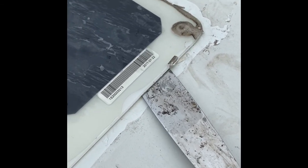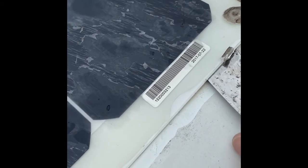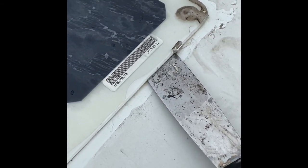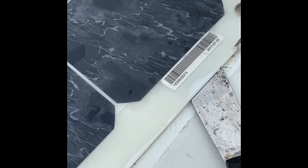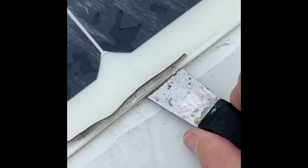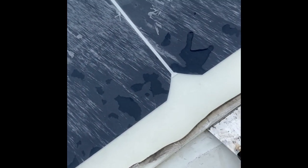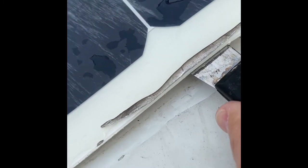Now here, I'm starting to get to the adhesive underneath, putting the putty knife underneath and pushing in, and you can feel where the adhesive is. I'm finding rocking the blade back and forth tends to slowly work its way through it. There's another spot in the middle. So it's just a case of working the blade back and forth and trying to break it free.